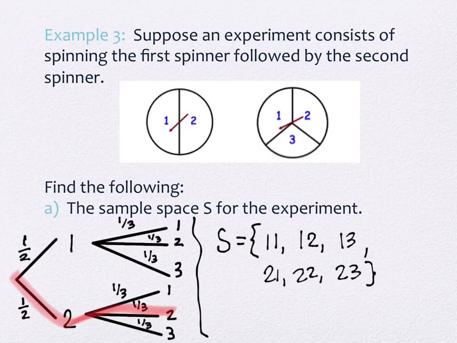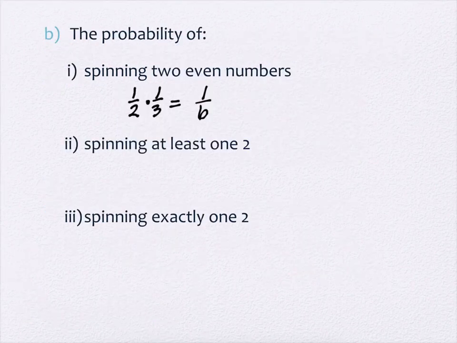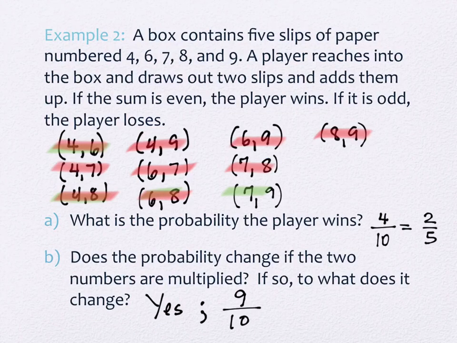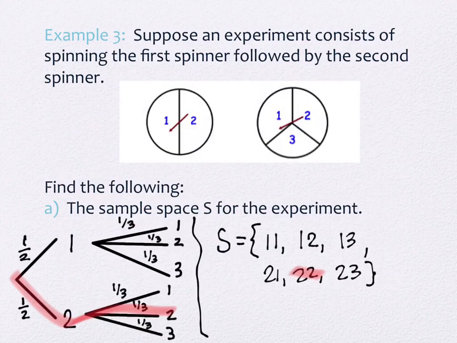Now, the other way that you could do that, and that doesn't always work, works here because everything in the first branches was 1/2, and everything in the second branches is 1/3. So if I multiply along any branch, I get 1/6. Do you guys see that? So I have 6 outcomes here, and every single one of them has a 1/6 probability. They're all equally likely. So if I know that, I can simply see that this is only one out of 6 options for which this is happening, and therefore my probability is 1 out of 6. That perspective is how we did this problem. We looked at the outcomes and did some counting because they were all equally likely.